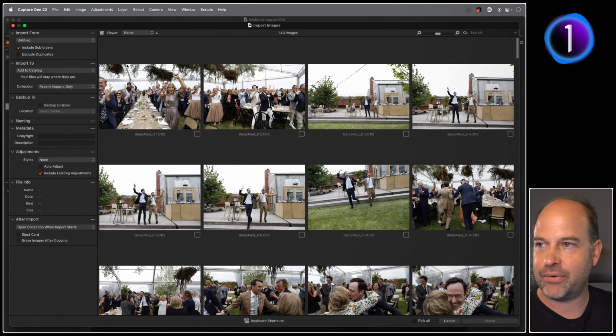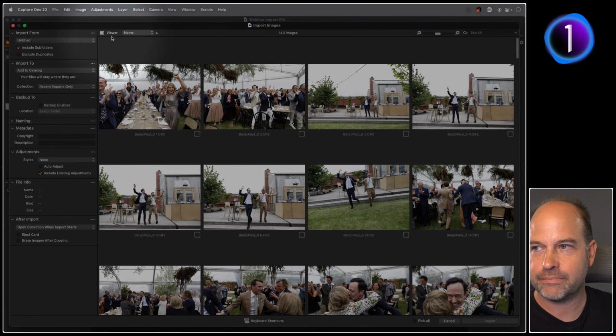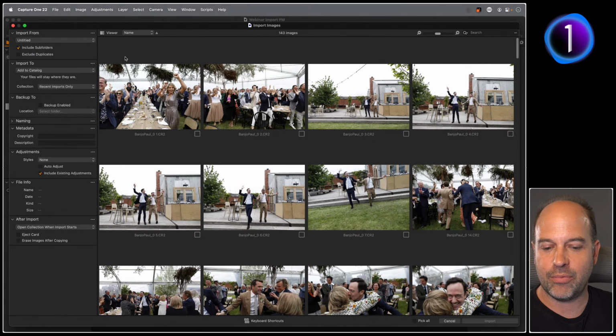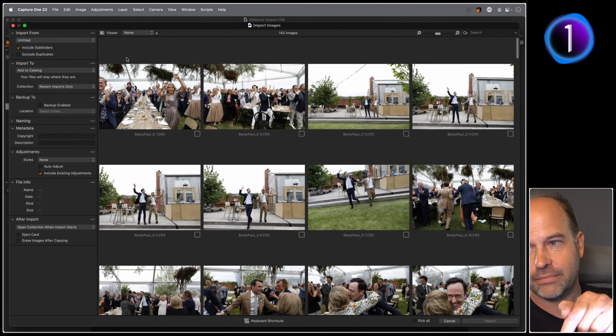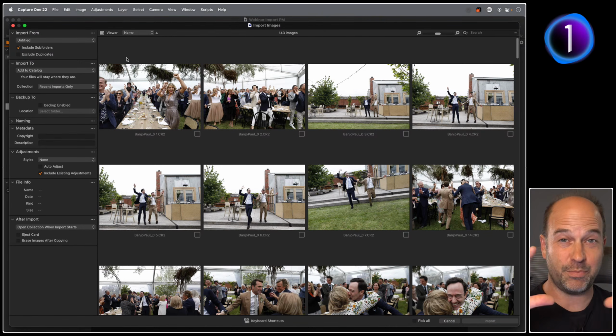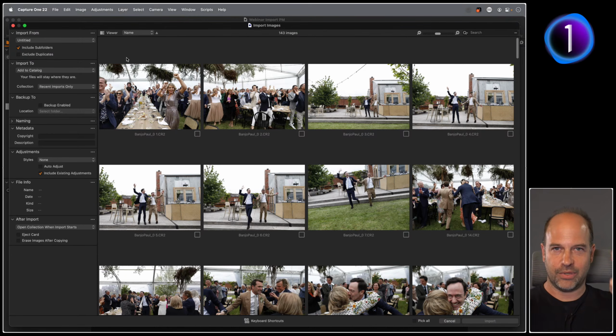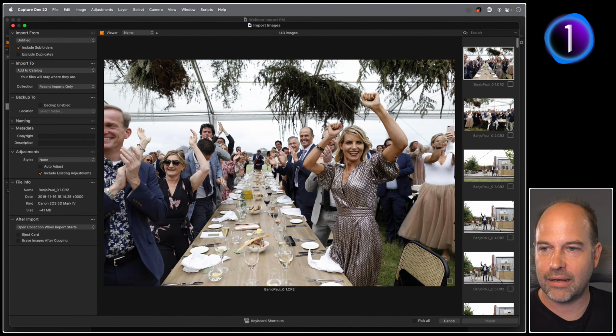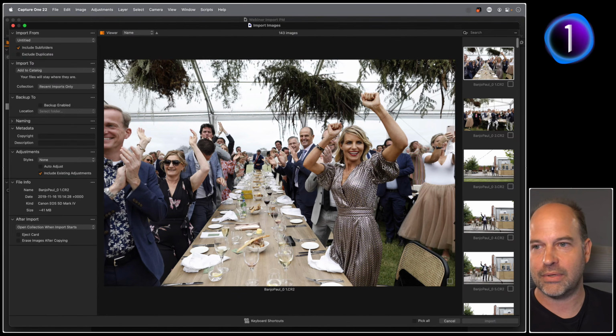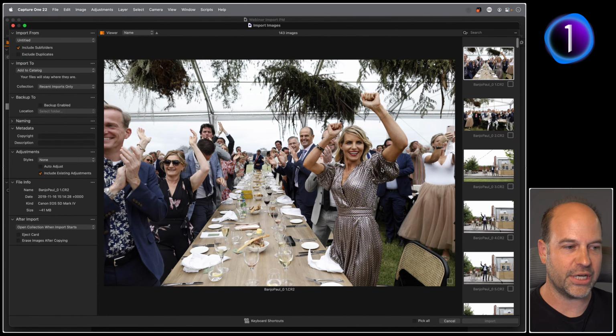So hidden up here in the top left-hand corner is something called Viewer. And what this does is enable Capture One to use the preview that's already present inside the raw file, which the manufacturers write in there, which is basically what you're seeing on the back of the camera. So on the LCD display, the camera isn't having to decode the raw file all the time. It's just quickly throwing you up a preview there. So if we tap on that, we get a much larger view of the picture, which is much easier to judge whether you would like to keep the picture or import it rather, or reject it.